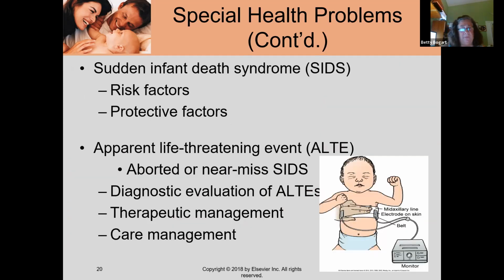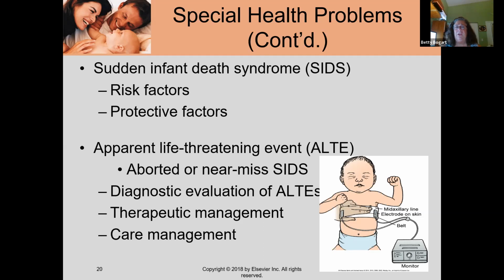Sudden infant death syndrome, SIDS. What are the risk factors? Well, there's a difference in genders. Males are more at risk than females. What if this child is in a house where somebody's smoking? Secondhand smoke is a big thing. And also with SIDS, what if that child had just been sick with a little stuffy nose? A frequent viral infection can also cause SIDS deaths. Also co-sleeping with parents. Those are things that can cause an infant to have a SIDS moment.